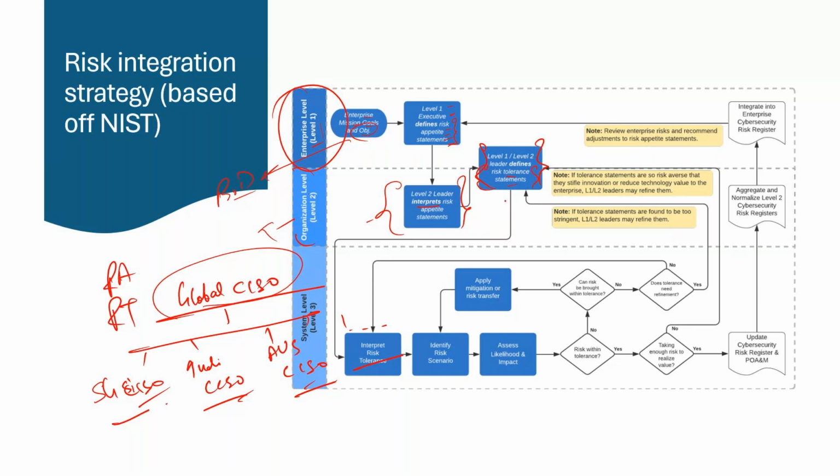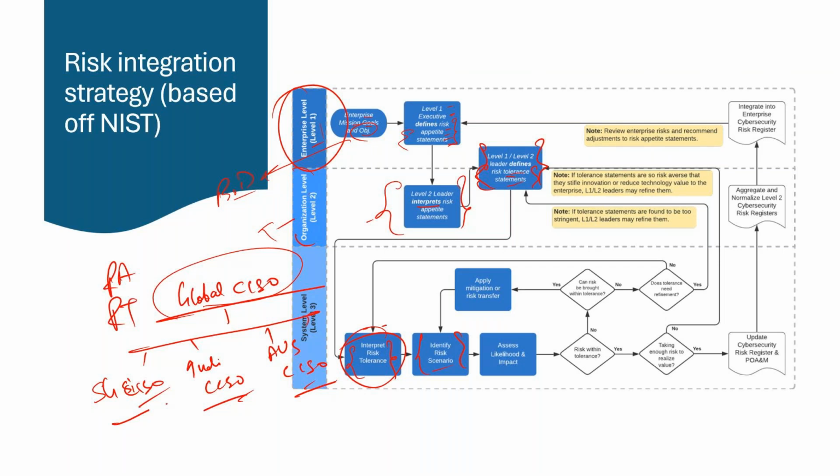And once it is confirmed, and once we know what my risk tolerance statement and my risk appetite statement are, it really goes to level 3, which is on a system level, and which is where our role usually kicks in until we reach the senior leadership positions, right? So on this level, we would be interpreting the risk tolerance statement that they have set, and we will go ahead with the standard risk management process that we have already spoken about, right?